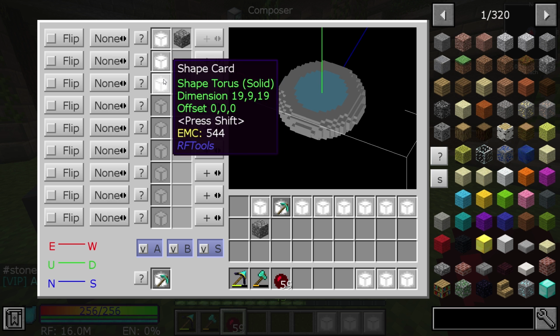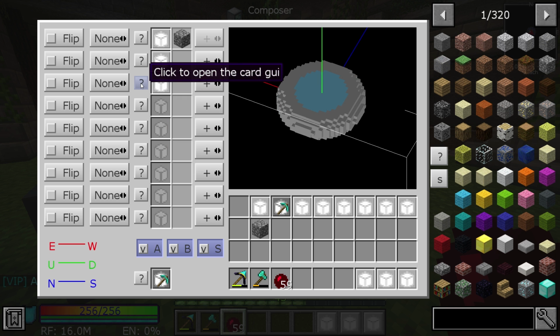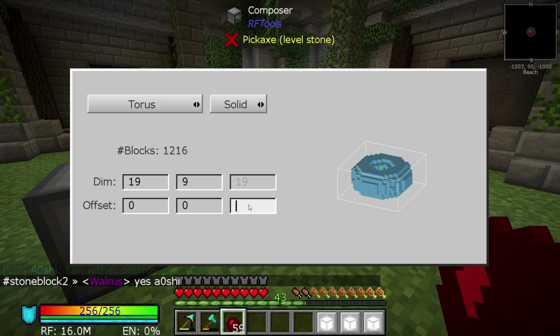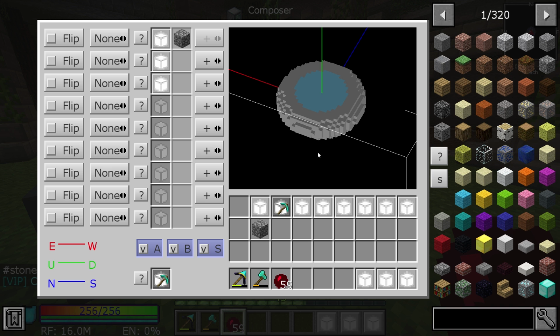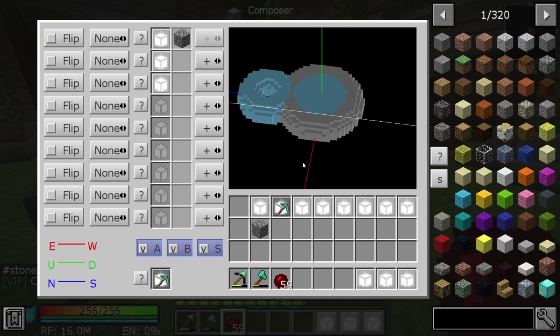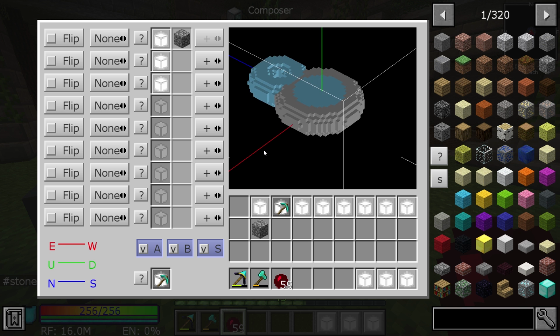If we want to move this out, we've got to move this out a little bit. And what you can do is just keep nudging this bit by bit. Say we need to nudge this 15 out. If we pick this up and place it back in, it will affect the changes. And we'll reload. And there we go.